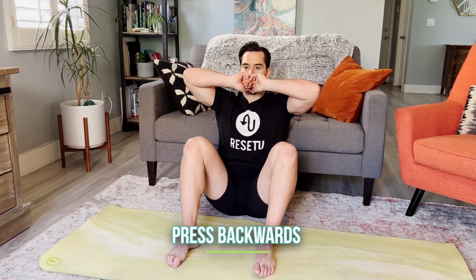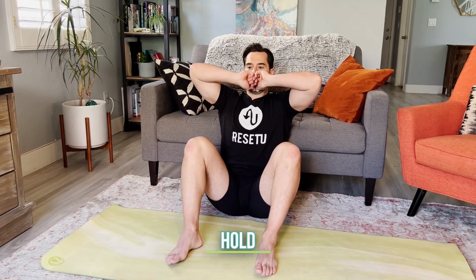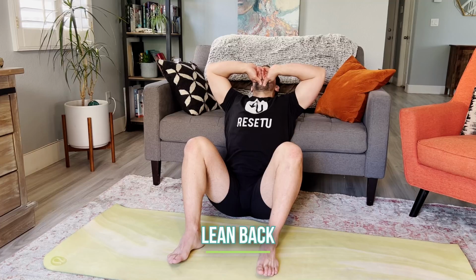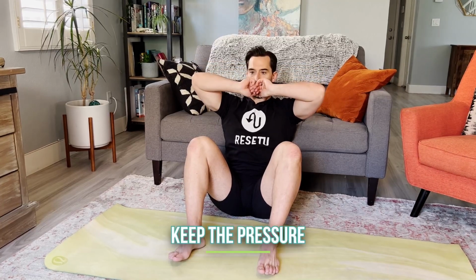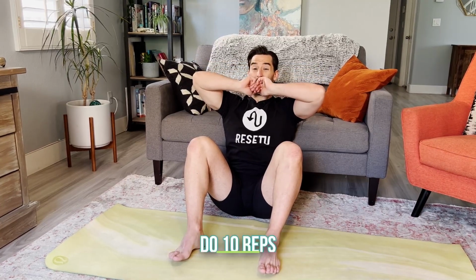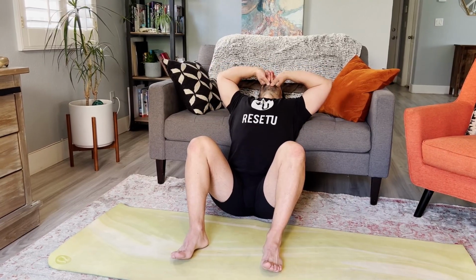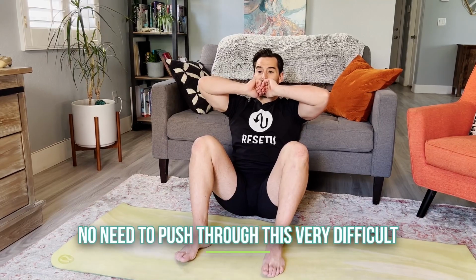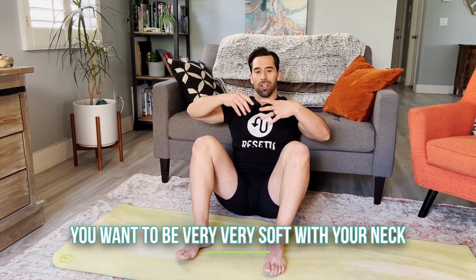So here we go. Invert the thumbs, place them on your face, press backwards, hold, lean back. Keep the pressure and sit up. I would do 2 sets of 10 of this. Staying within your happy range of motion. There's no need to push through this very difficult. It's your neck. You want to be very, very soft with your neck.